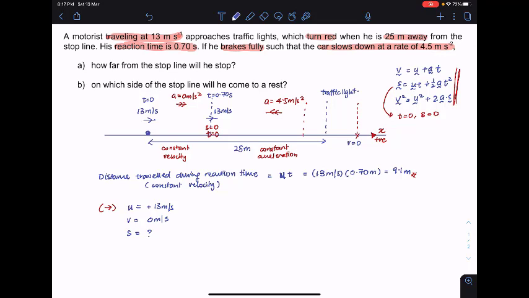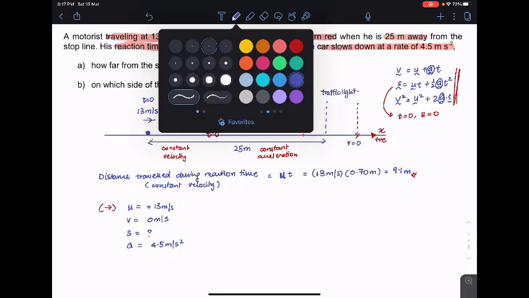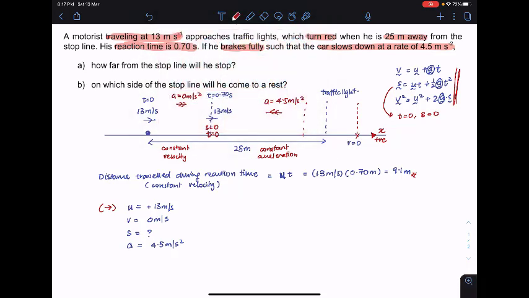Now, you also notice something about these equations of motion. For these equations of motion, every one of them has a term of acceleration. So what's the acceleration at this point in time? So acceleration for this part of the motion, we see is actually 4.5 meter per second squared. But I'm going to put in my sign convention now. We note that since I've taken rightwards to be positive, my a is actually negative 4.5 meters per second squared. Now, these are all the information I have. I do not have what is the time it takes for me to slow down.